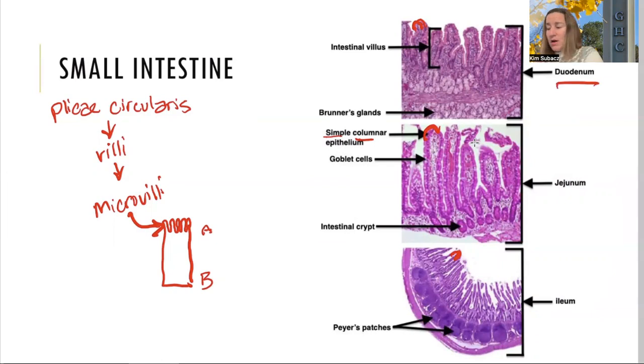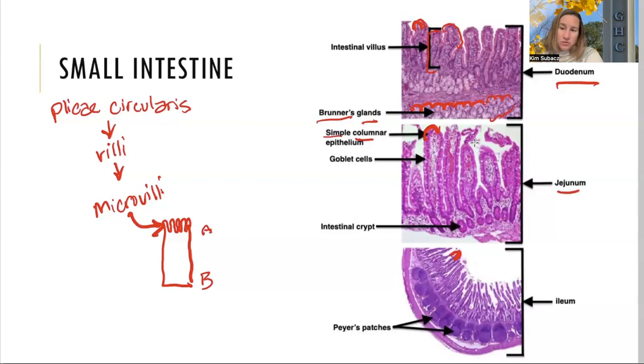I think it's about 10 or 12 inches. It's not too long. But it is going to have lots of wrinkles, intestinal villi, like we were just talking about. It also has other special features that you might need to know in the histology. Are these kind of lighter areas, kind of like bubbles, down here? Those are Brunner's glands. We find them at the base of the duodenum cells, at the bottom of that membrane layer.